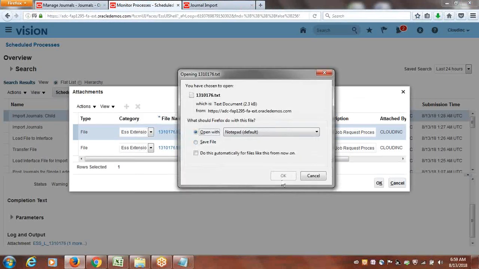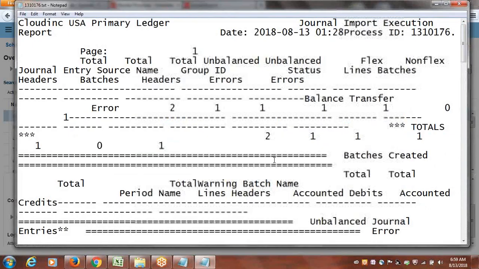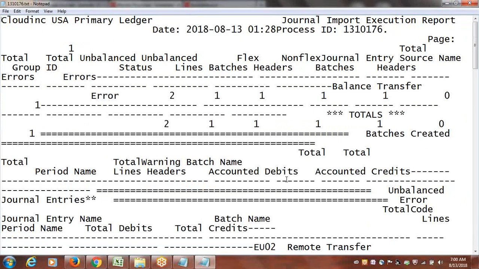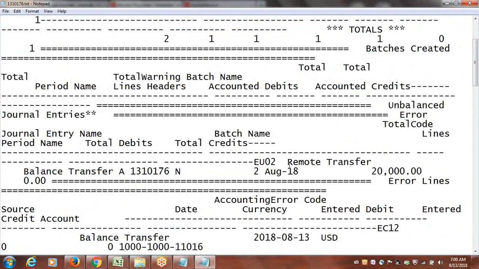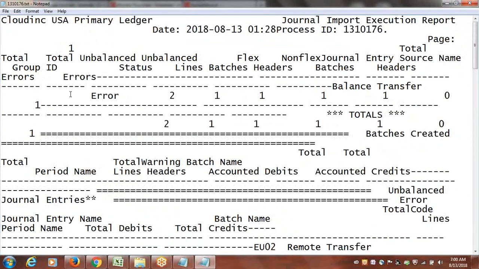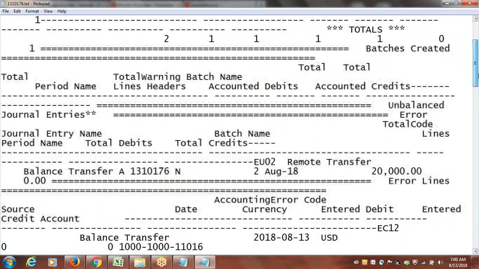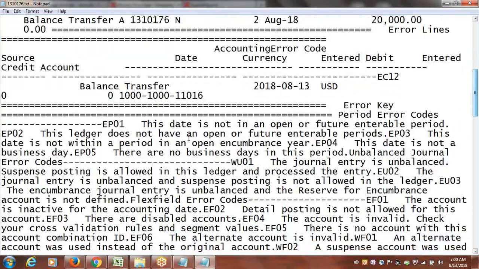Okay, so error. This date is not an open or future enterable period.